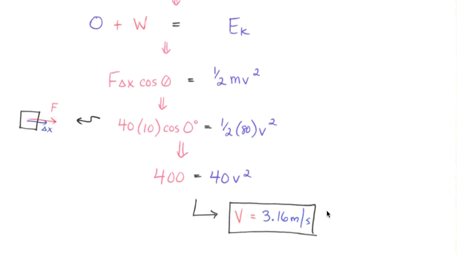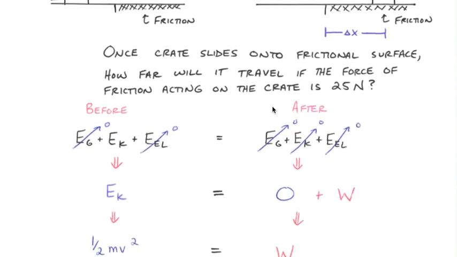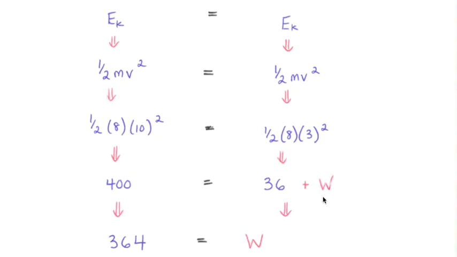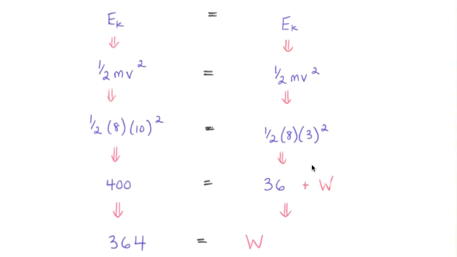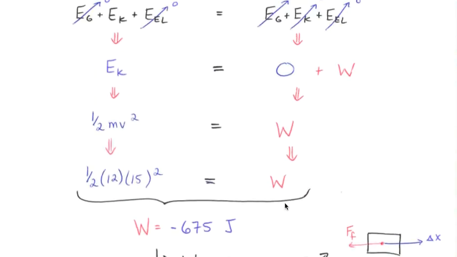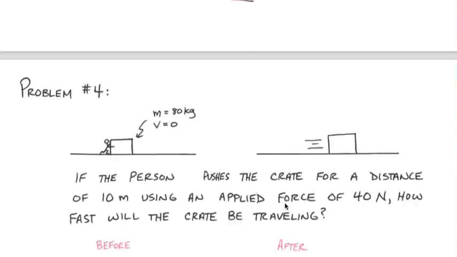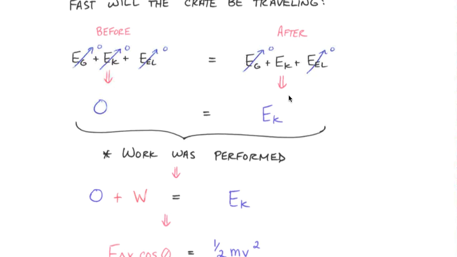These were a variety of different problems. Hopefully, what I'd really like you to see is that each of these problems is solved exactly the same way, looking at the before and the after. And the only real determination you'll have to make, either conceptually or mathematically, is whether or not you have to add on the work that was added or the work that was removed. And that all comes down to whether the energies are already equal or some of it left the system, or in a case like this, some of it was added initially, and then that's what produced the energy at the end. So just be really careful and realize that each of these is the same approach.